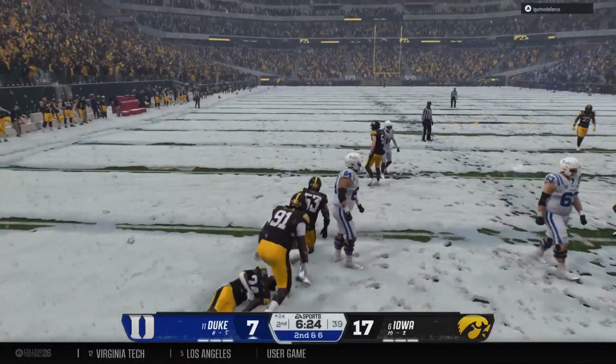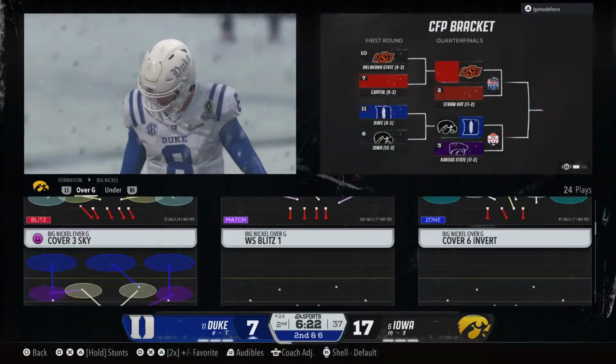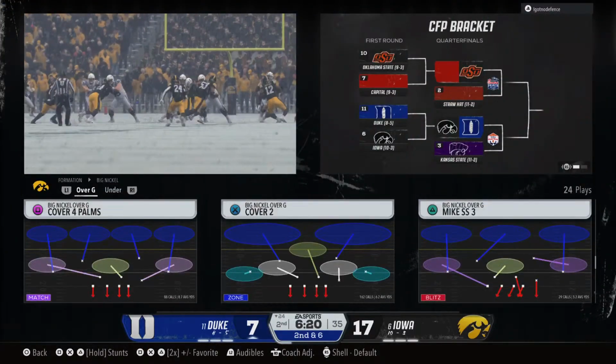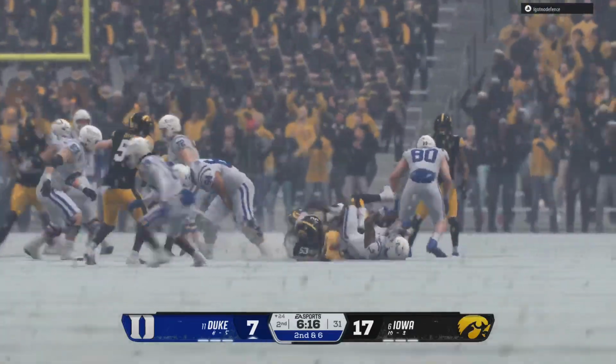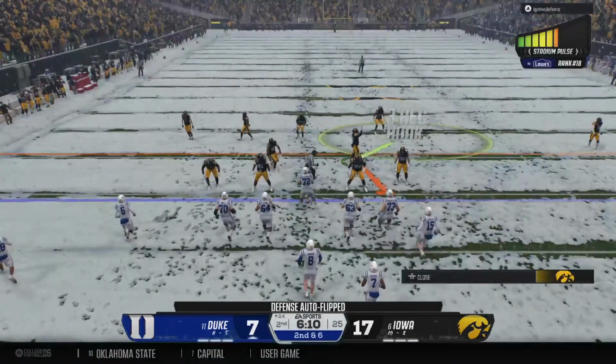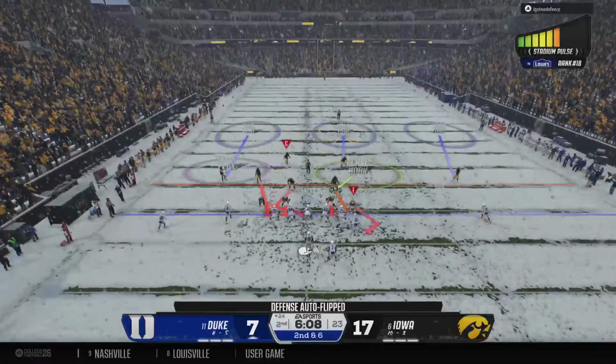The senior able to make the stop after a short gain. It's exactly what you want to see as a play caller. You get positive yards to be able to kind of keep you on schedule as a play caller. That's all you can ask for. Good job up front and a nice run.